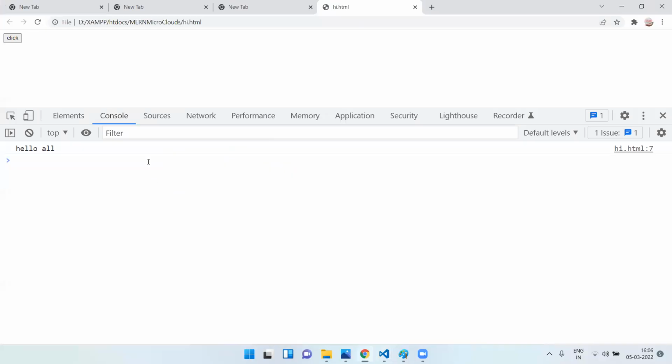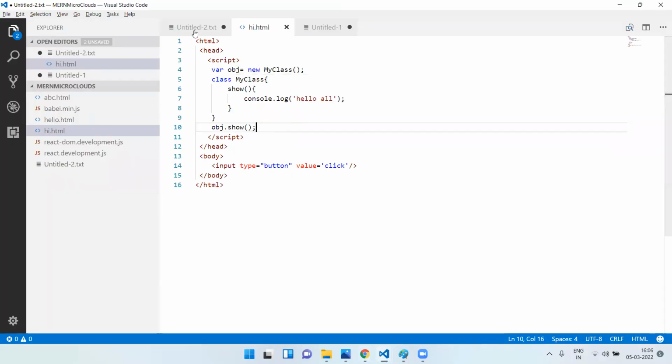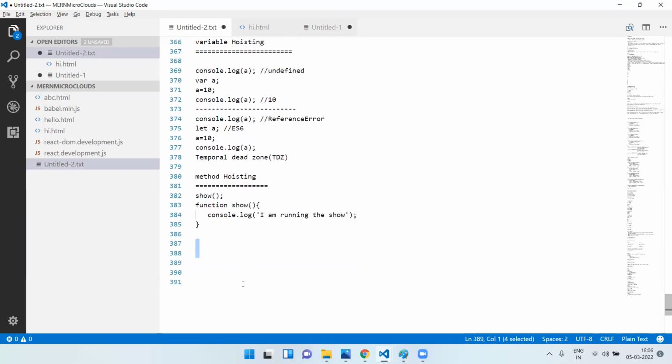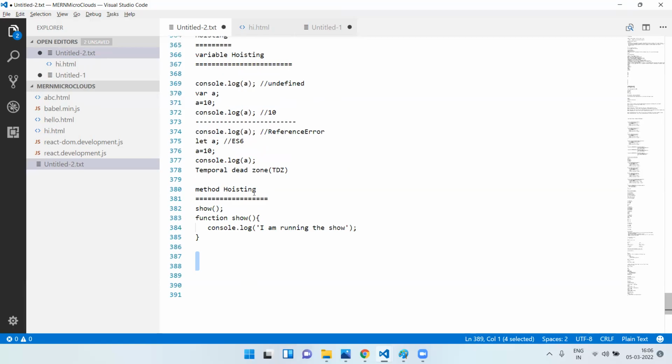So class hoisting is not possible. It is also a kind of TDZ, temporal dead zone. Yes or no? Fine. So next. Like if I am having a constant, then how does it behave?